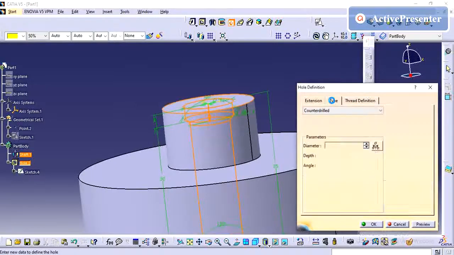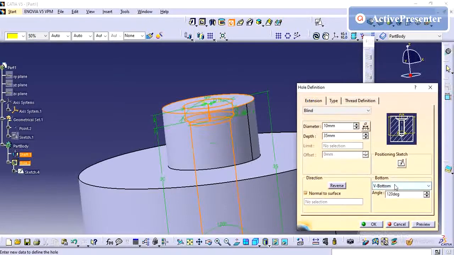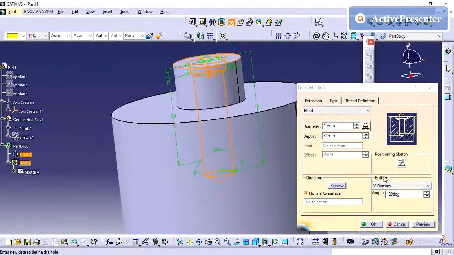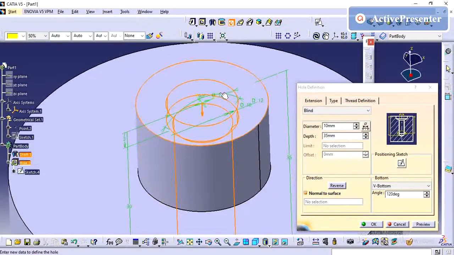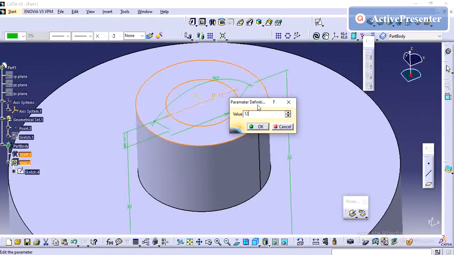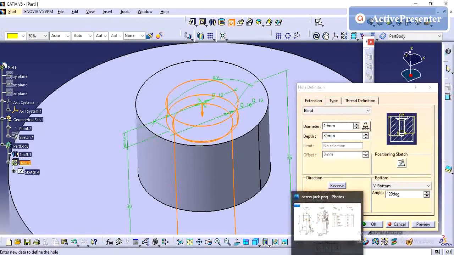I have given the diameter of the drill 12, and here I am changing the cut bottom to V bottom. By default it is 120 degree, we can keep the same. So here at the top 12 mm diameter, the height I am giving 3 mm because in the dimension they have mentioned.